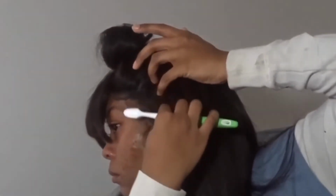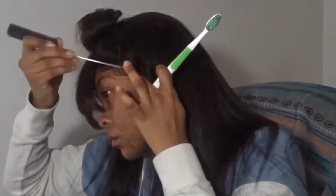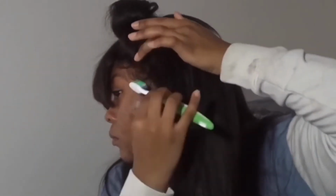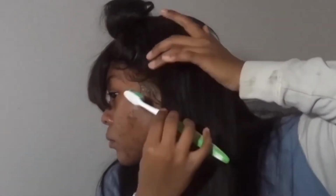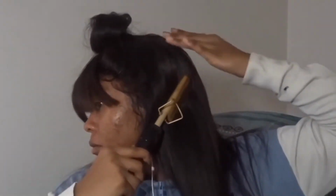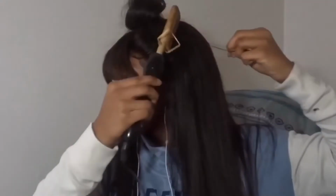I'll be using my Eco Styling Gel and putting it on my edges to do the baby hairs, girl. Need them edges, okay? Yes, I know you can see my wig cap under there. I don't care.